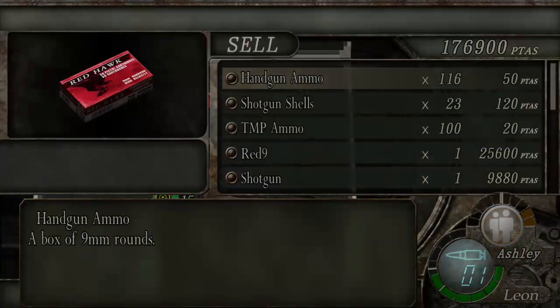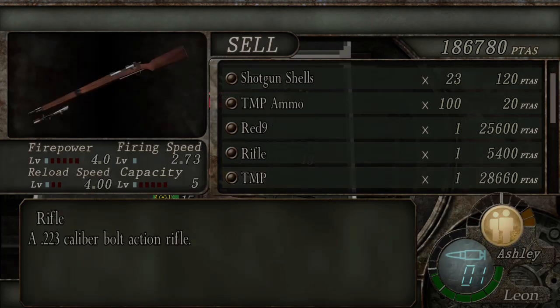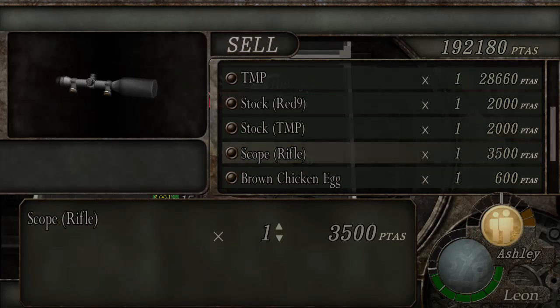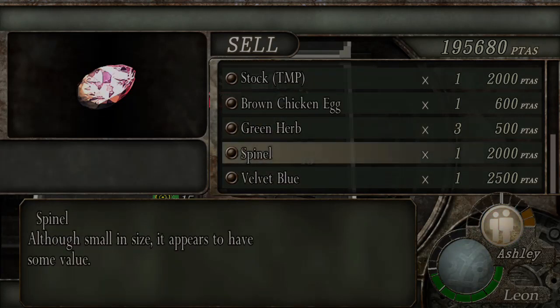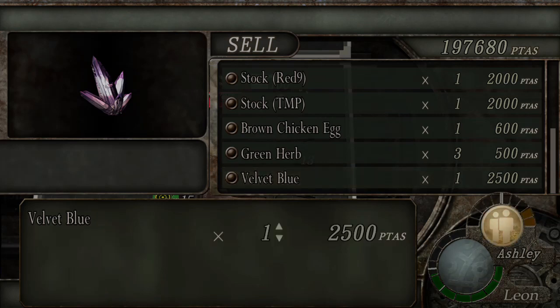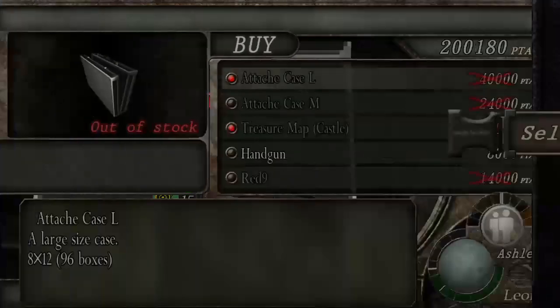I sell the shotgun. I do not need this. Damn it, I keep forgetting. There you go.